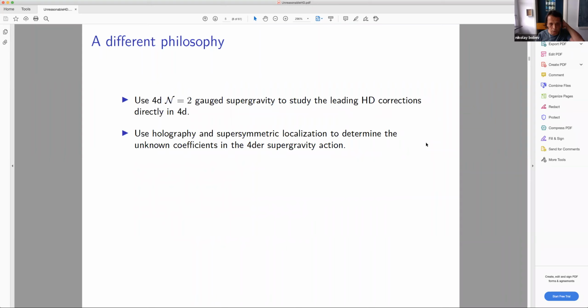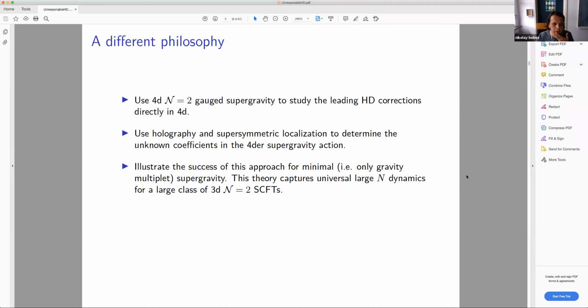The logic here is that, of course, you can start doing this, but you have to be a bit smart about how to organize it and how to compute the coefficients in 4D. So I cannot use any string theory or any kind of duality arguments, at least I don't know of any, to compute the coefficients. So I will appeal to holography to compute them using the dual gauge theory.